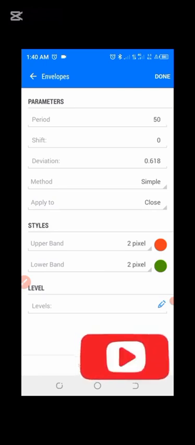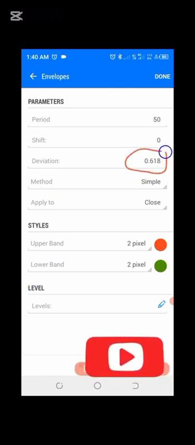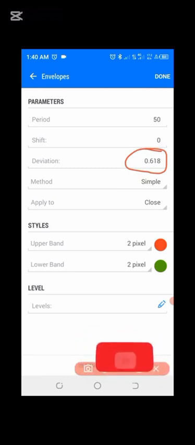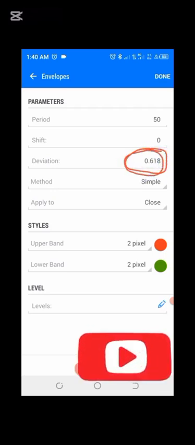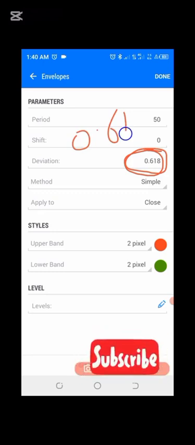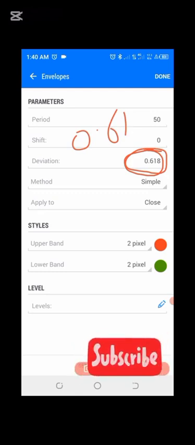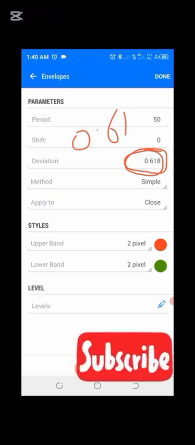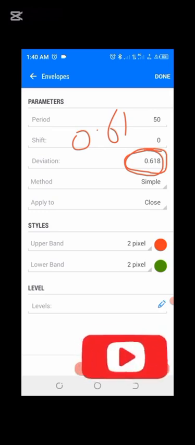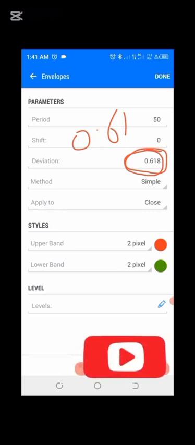Now if you look at this deviation, for those of you that are very conversant with my channel and Fibonacci, this deviation we have here is 0.618. It is one of the levels in our Fibonacci levels, and it is our 62% OTE, optimal trade entry point. We are actually taking the effect of our Fibonacci, but we are using it in another dimension.